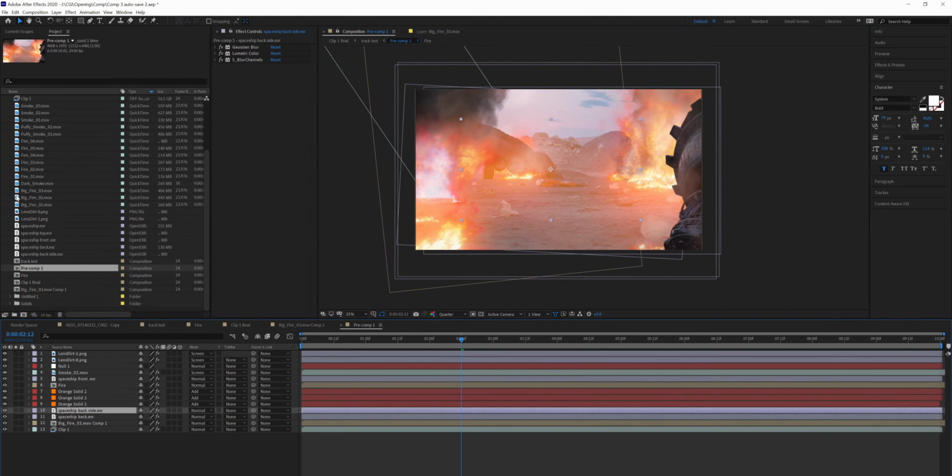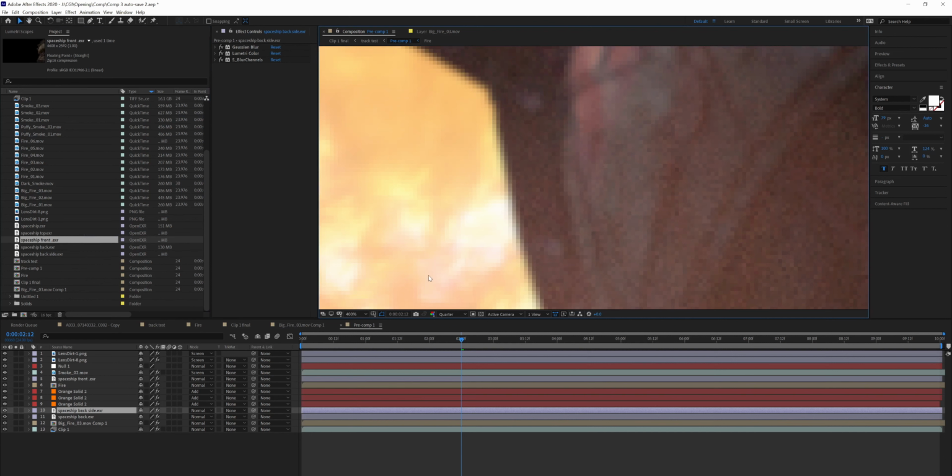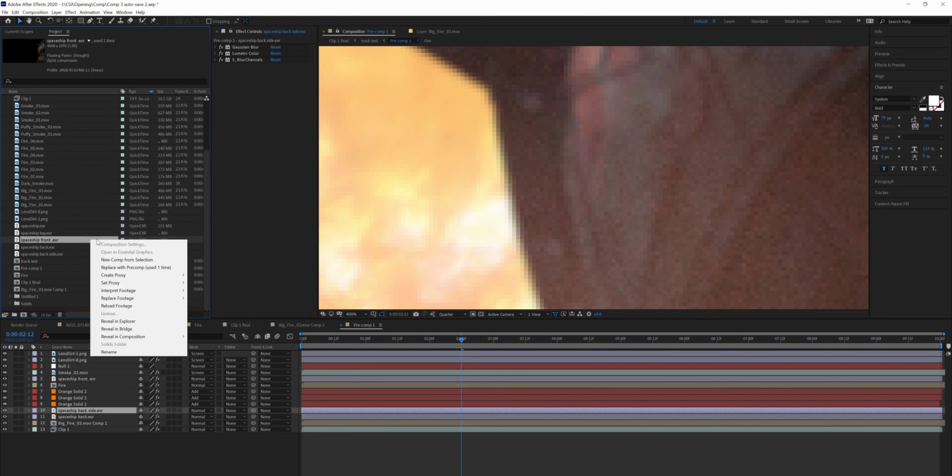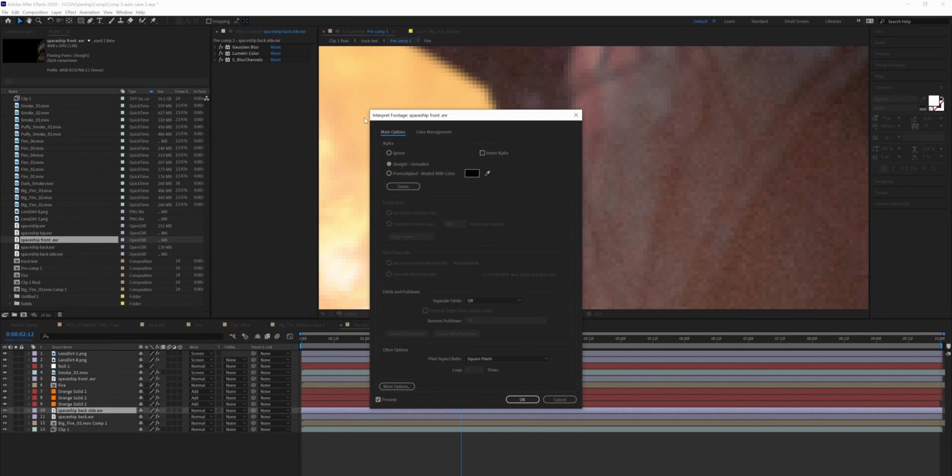One thing I do want to mention is that when you import your CGI footage and you drop it in, sometimes you can get these weird white ghost lines around it. So that's easily solved. You just go here, and then you go to interpret footage. You make sure you're in your project and click interpret footage. So we're going to click that and go to main. So we have our main pulled up.